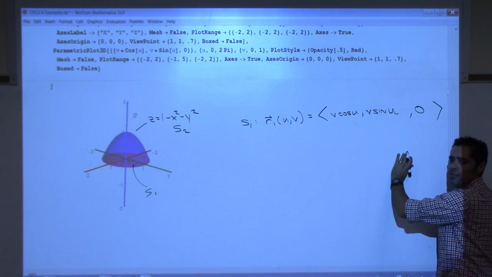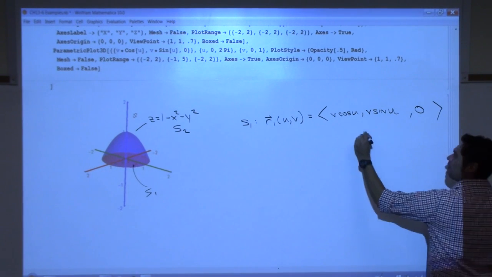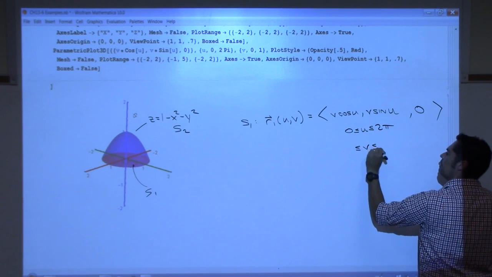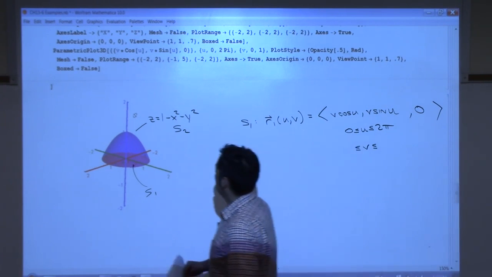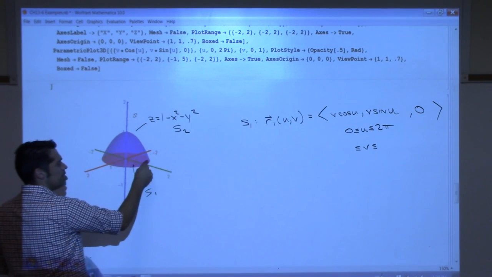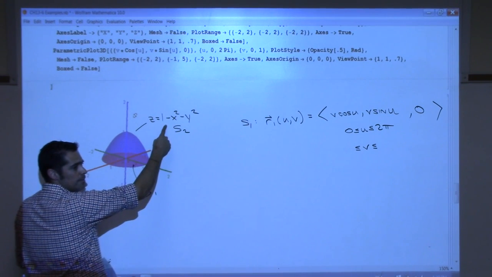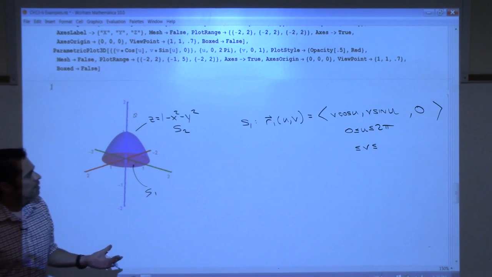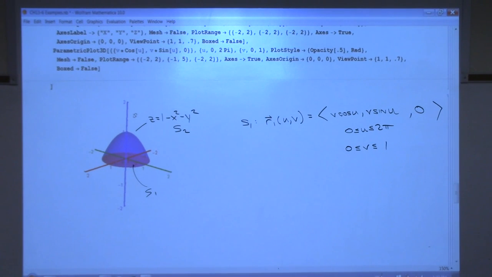Are y'all catching on to this? What's your restriction on u? 0 to pi. Good. Restriction on v, 0 to 1. Now you can tell it's 0 to 1, can't you? But in the event that you were not able to tell, you could also find where this surface intersects the xy plane, which would be setting this equal to 0, which would be a unit circle, right? So it would be 0 to 1. Any questions there?